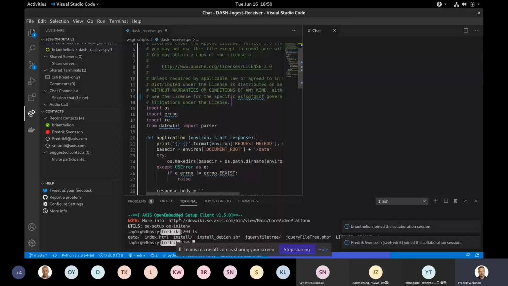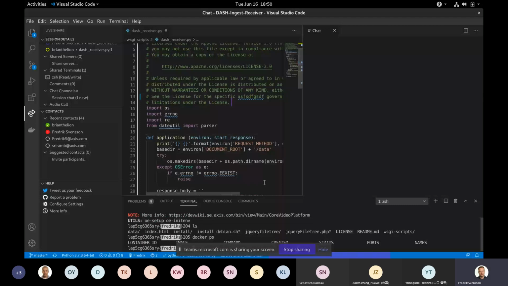By default the terminal is read-only for other collaborators, so you need to make it writable. Then it should be possible for other people to run docker ps or whatever there. No containers running. Yep.